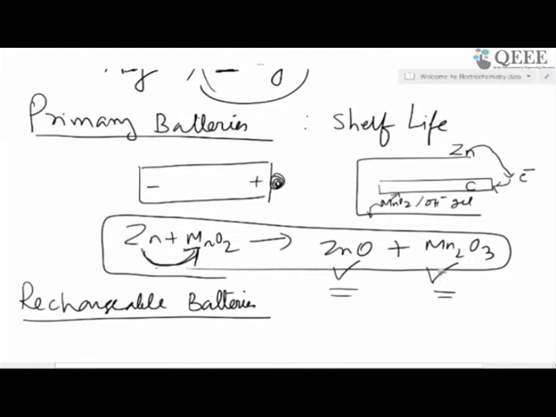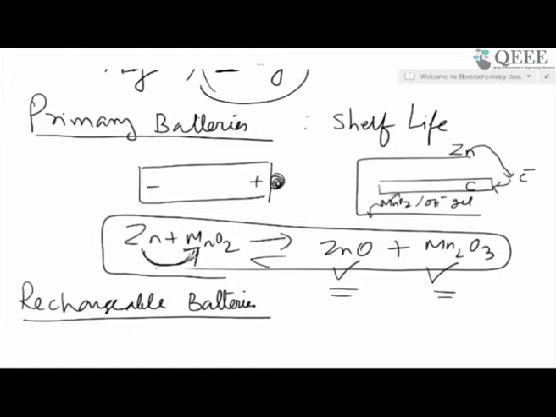Imagine for a second I can recharge this battery, but this is a primary battery, I cannot. But if I can recharge this battery, then I will apply energy to this battery, that means I will charge this battery, then I can reverse zinc oxide to zinc, Mn2O3 to MnO2, right. That means in case of rechargeable batteries, even if there is a self discharge, I can bring back those products to the original reactant state just by charging, and then I can use the battery again.